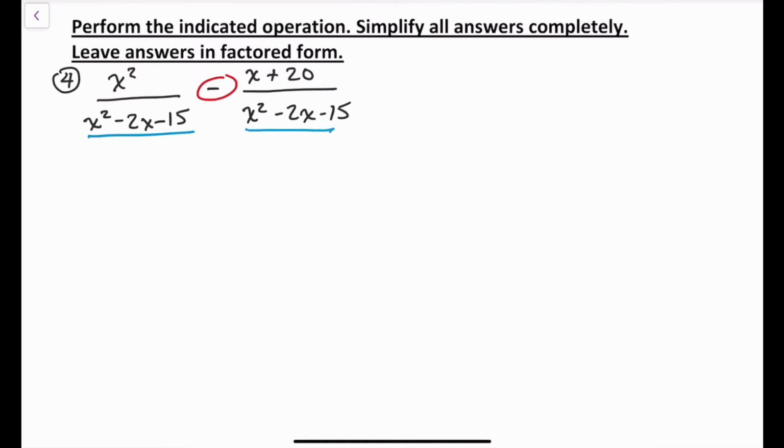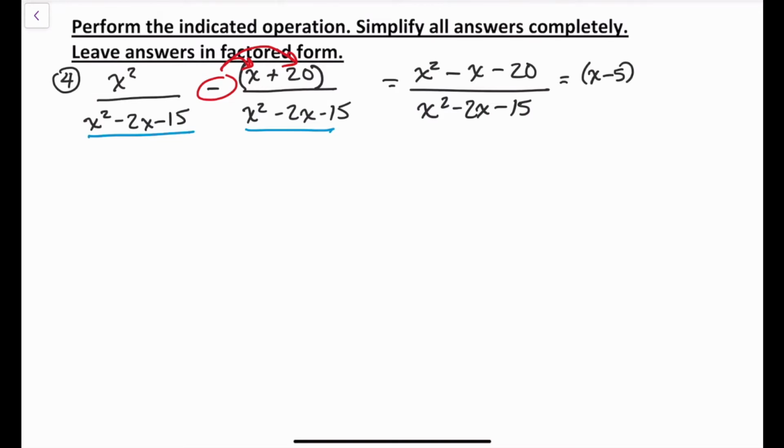So moving right along, number 4, first thing with these problems, you want to identify what you're asked to do. So this, we are subtracting. So when you're subtracting, first thing I would do is write all the binomials in parentheses. And that helps me remember to distribute the negative. Now in this case, we have the same denominator in both of our fractions. So we can just rewrite the fraction all as one fraction. Distribute that negative, and then we're going to go ahead and factor and simplify at this point.